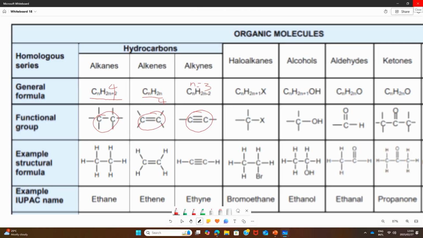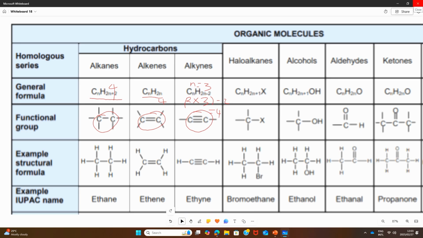I expect to have 2 times 3, which is equal to 6, minus 2, and that's going to give me a 4. So if in my alkyne structure, pardon me, I might have called it an alkene. If in my alkyne structure where there are triple bonds between the carbon atoms, there are 3 carbons, we expect to have how many hydrogens? 2 times 3, which is a 6, minus 2, which is still going to give us a 4.